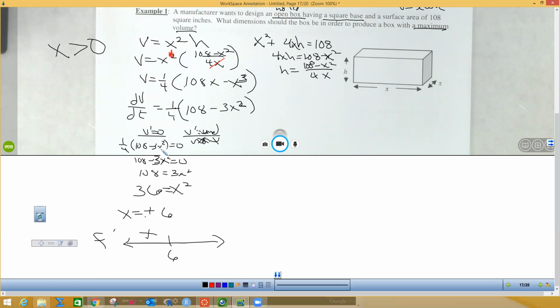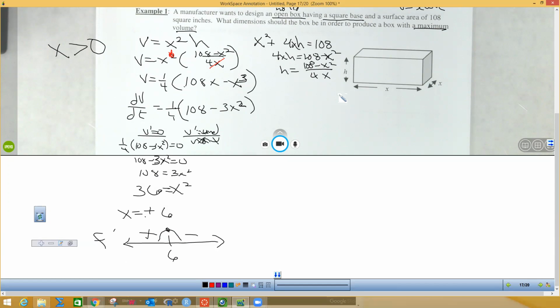If we put 7 in here, that's 49, and 49 times 3 is going to be 100 and almost, let's see, 7 squared, 49, 50 times 3 would be 150, so this is majorly negative. So our f prime changes sign from positive to negative at 6, which does give me a maximum there. So that's going to be my max right here, okay? Because f prime changes sign.